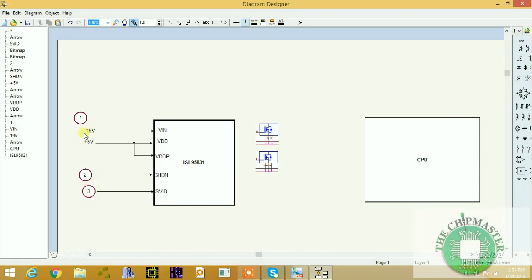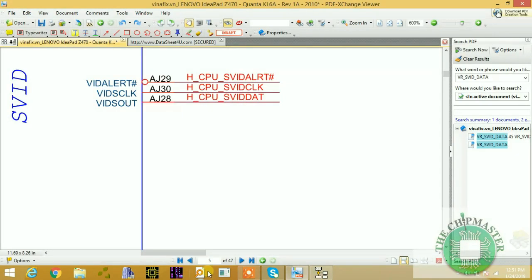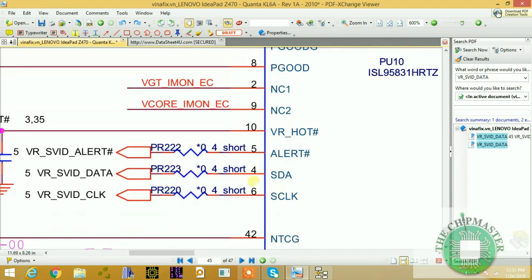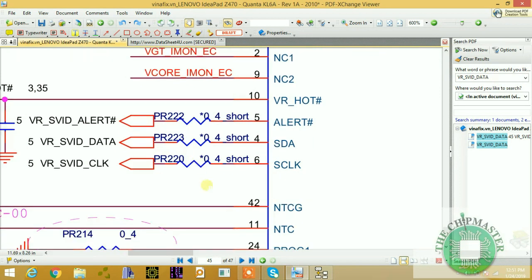So the first step, you check supply. Second, you check the shutdown signal. Then the third step, you will use the oscilloscope and check the clock and data, right? And go back to the CPU page. So you should check these two signals with an oscilloscope. This is the warning signal, the alert signal, and I will explain that in the future.